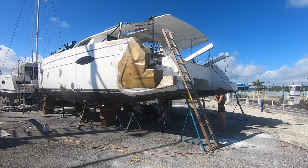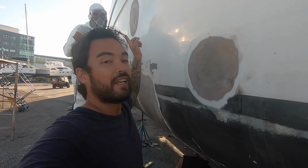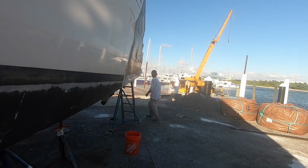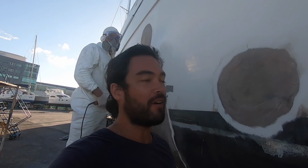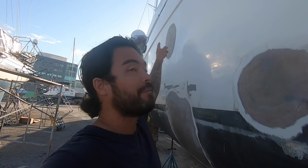Hey guys, so these repairs here are almost ready to go. He's just hit it with the big 8-inch grinder. And now we're ready to put some filler on. So it's pretty much flat. There's a couple of little ripples in there, but the gel coat filler's gonna take care of that. We'll just spatula some gel coat over there and get that first layer of filler happening. Same with up there. So we're gonna try and get a few of these little ones just filled.